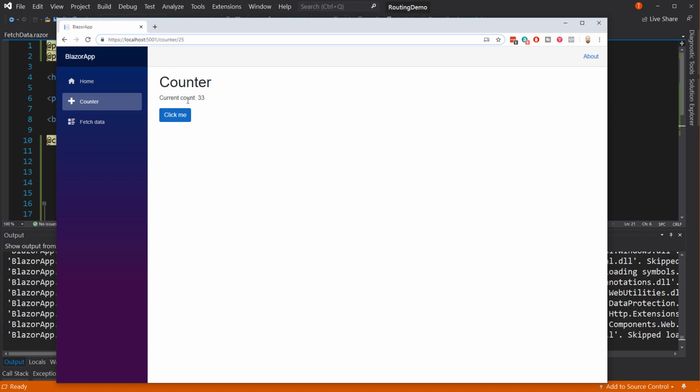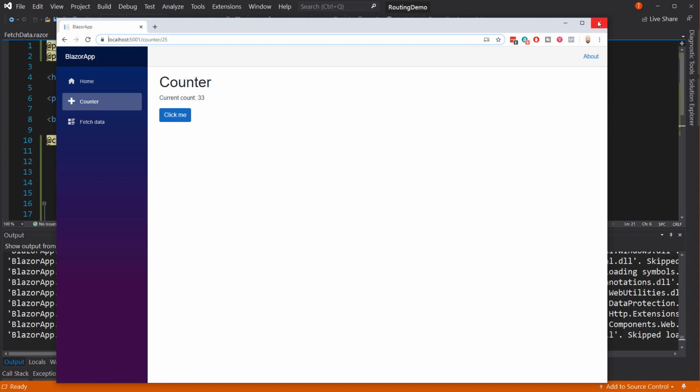Now, you don't have to change the same parameter that's shown on the screen. It could be an ID lookup for a user, or it could be something totally different. But this allows you to pass values into your pages, or essentially what are pages.